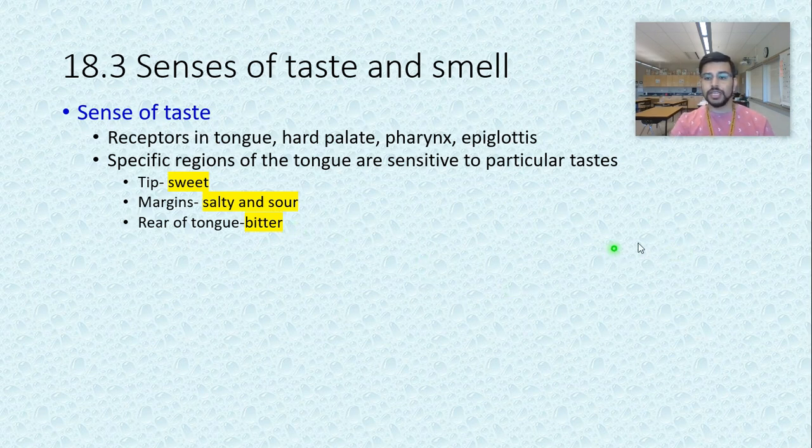If you take something that's sweet and move it to the side of your mouth, one, chances are you're going to get a cavity as a result, because that's a really easy way to get cavities. But two, that's the salty and the sour region, so you're not going to get that same sensation. If there are foods that you don't like, chances are you just put them on the wrong part of your tongue. And that's not you doing anything wrong. That's just the way that we eat, right?